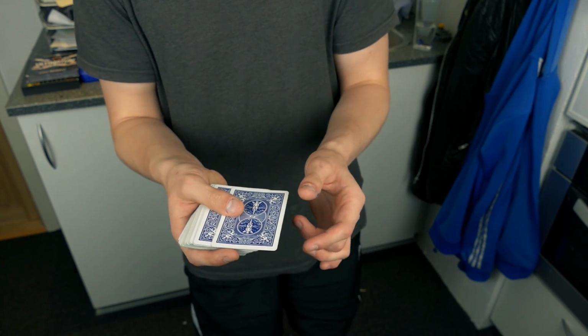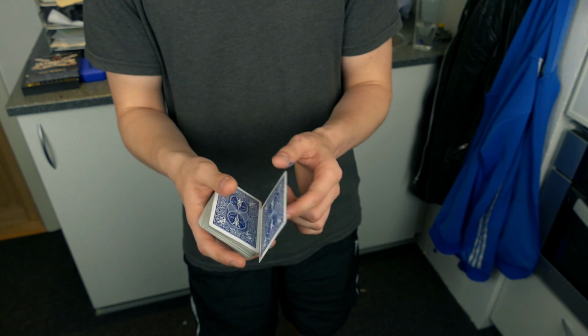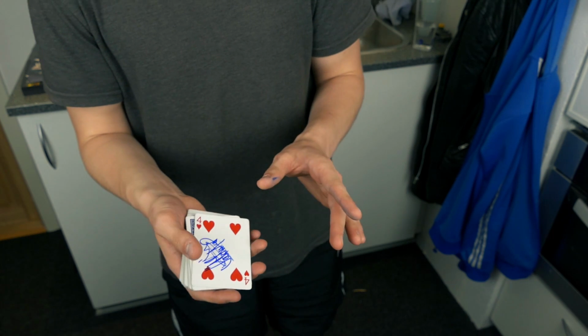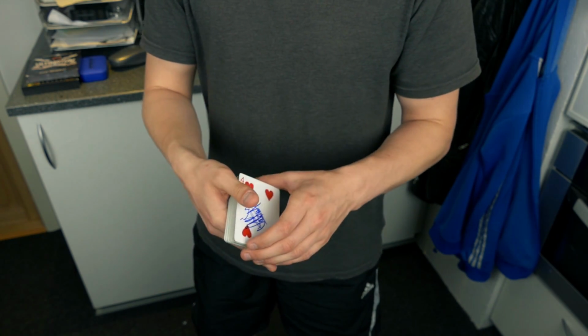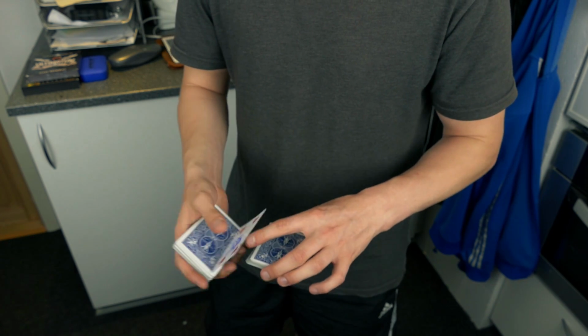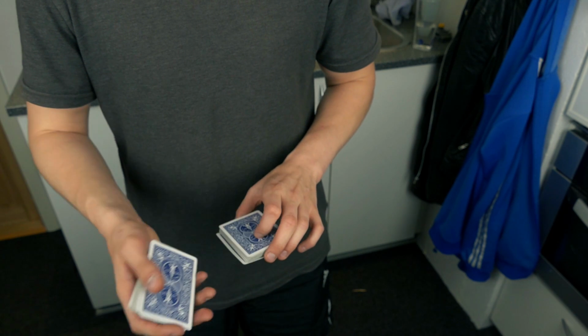Try to snap once again. Now look, take the card and turn it over. They freak out at this moment. They really do freak out at this specific moment. And then I do this. I tell them, look, your card, 4 of hearts.